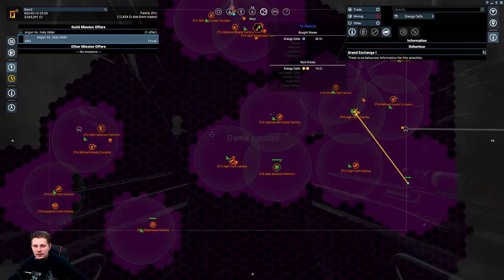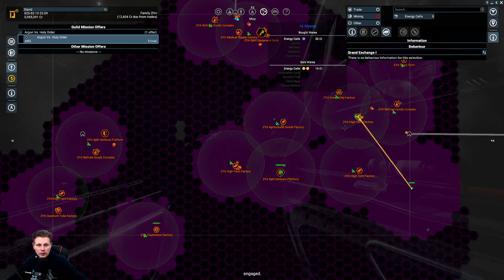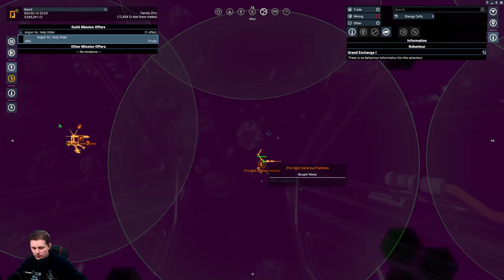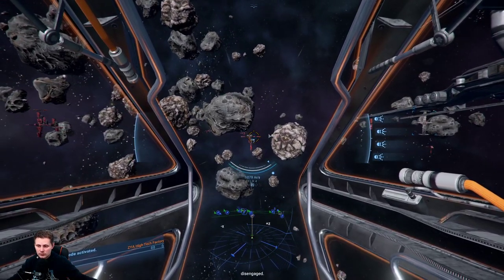First things first. Yeah, we'll pick him up. Autopilot. Engage. Every one of these, in theory, needs energy. Autopilot. Disengaged.